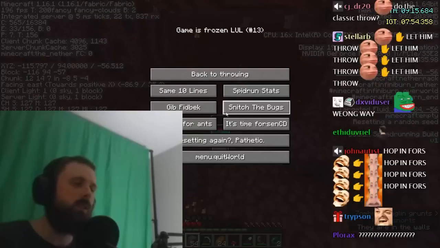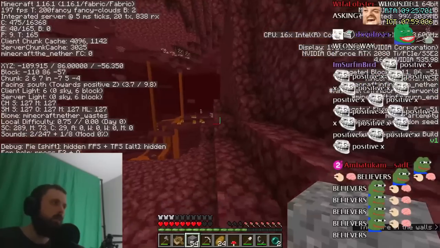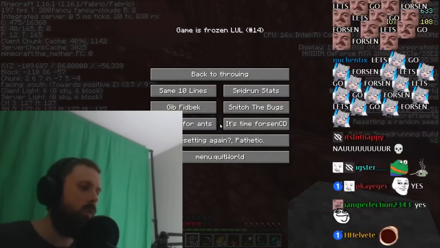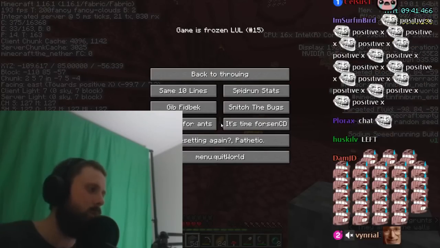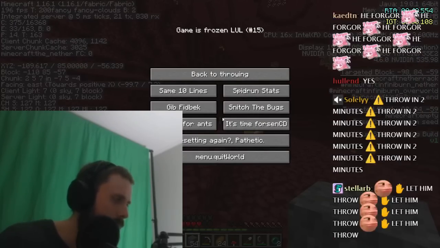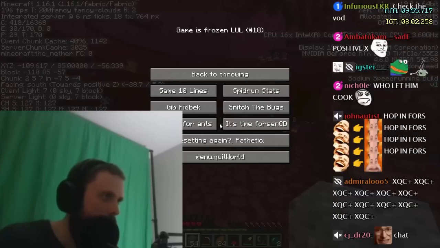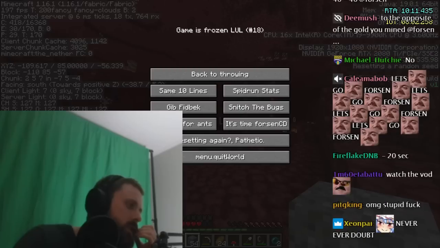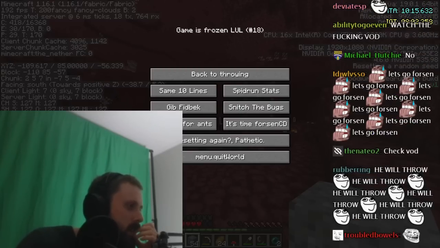Which side is it? Was it this side? No. Positive X. It wasn't positive X, was it? What was it? Can I get a trusted one? Who will bet their badge?